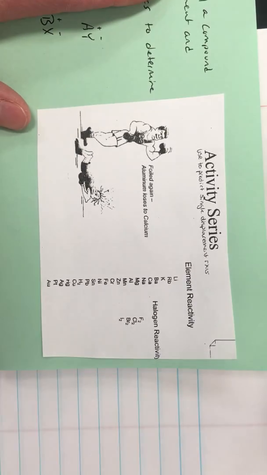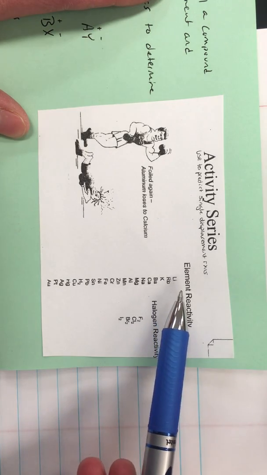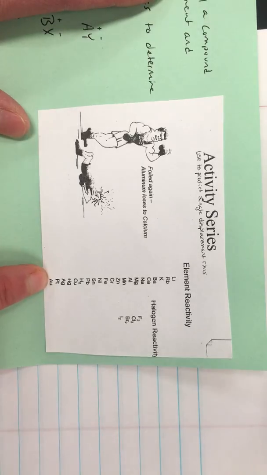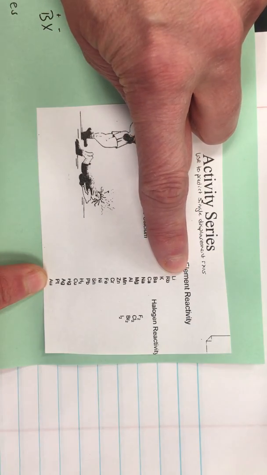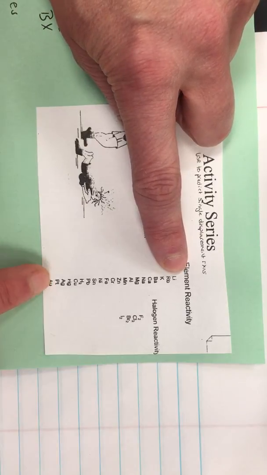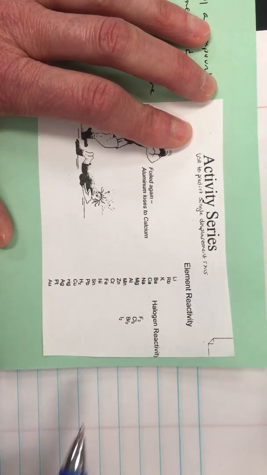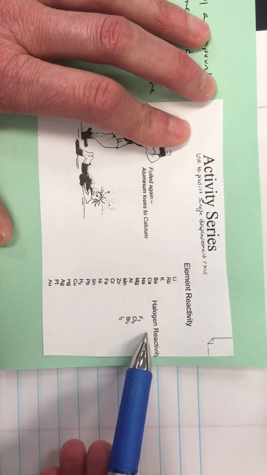All right. So the way that the activity series works is it's kind of like a boxing match, which is where this cartoon comes in. What's happening is that the more reactive, or maybe it's easier to think of it as stronger, elements are listed at the top, and the less reactive ones are listed at the bottom. So in this case, lithium, since it's at the top of the list, is way more reactive, stronger, able to kick gold out of a bond. This also applies over here to the halogens. These are going to be our common anions.